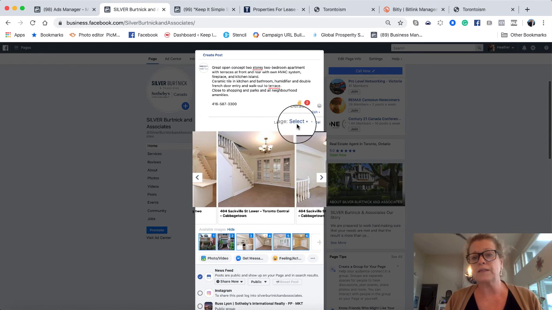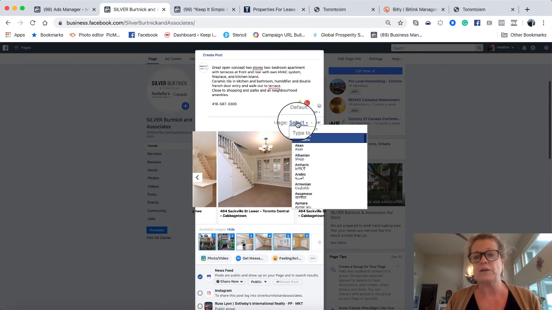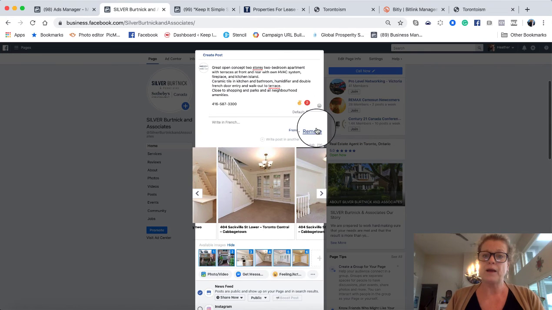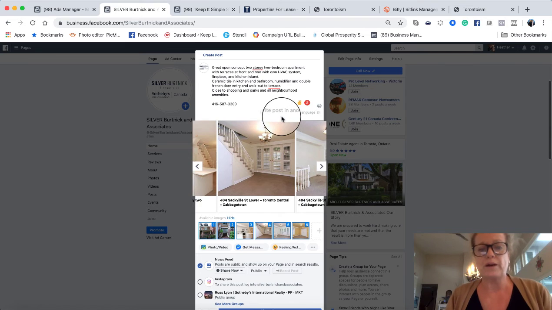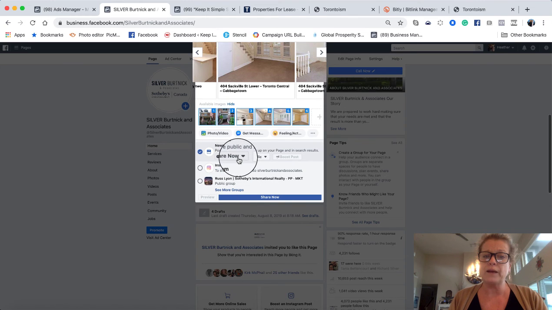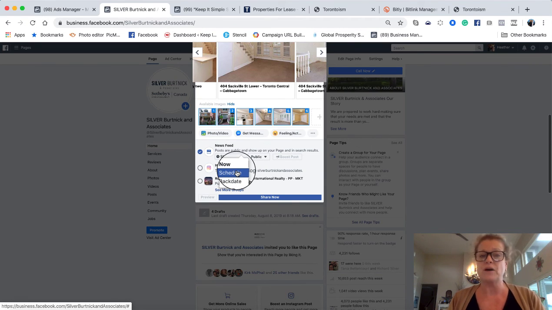You can also select another language right here where it says select another language, and you could write in whatever language it is that you think would be best, if it was French or whatever it is. And then you can share now, or you can click on right here where it says share now. There's a little black arrow, click it, and you could schedule this post to come out at another time.